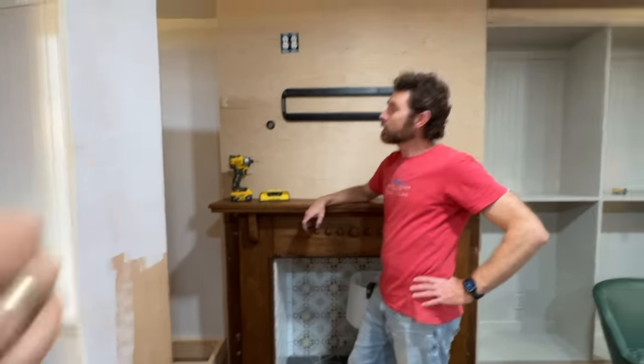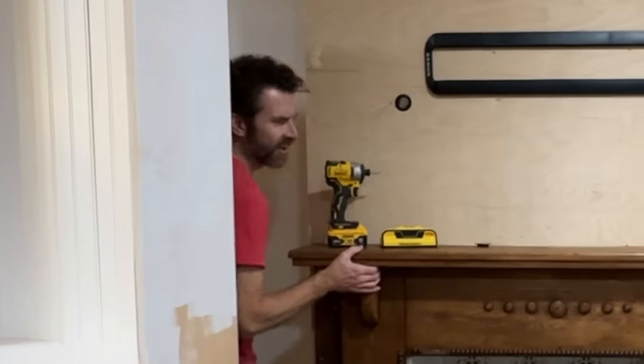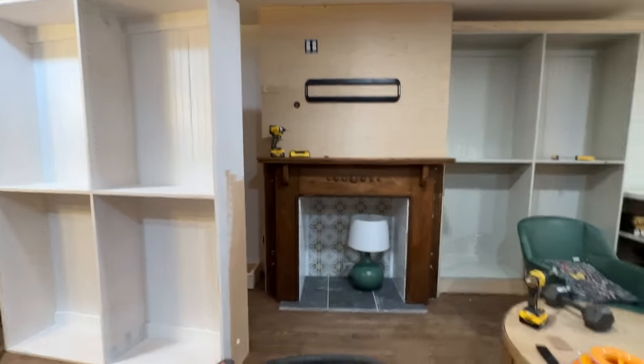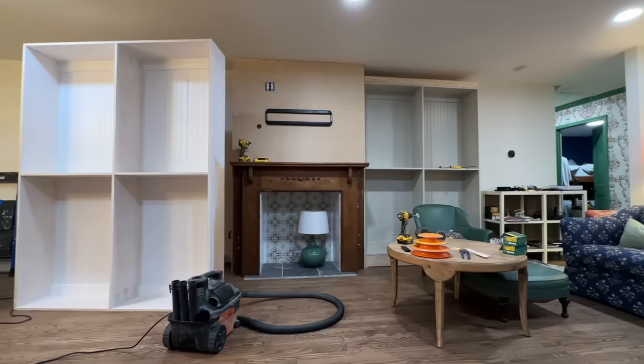And then we're going to snake the cord through. And yes, I know that my TV looks ugly up there, but we actually watch movies as a family all the time, and there's nowhere else to put it. I would love to have one of those art TVs, so, you know, anybody want to send me one for Christmas, I'm into it. In the meantime, that's our TV, and we use it. We use it a lot. Yeah. We watch movies as a family at least once a week.